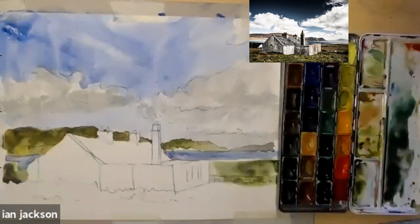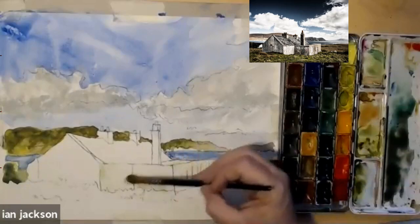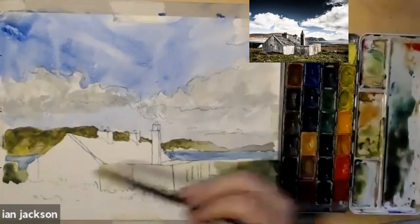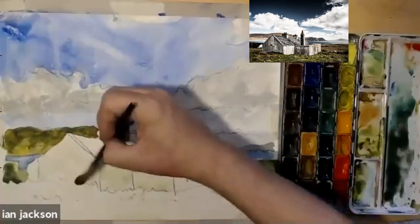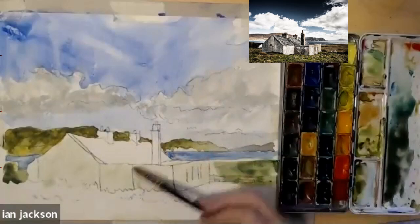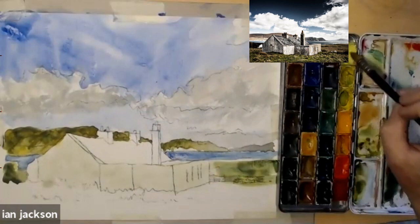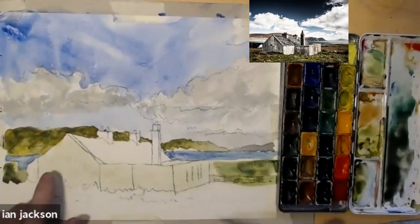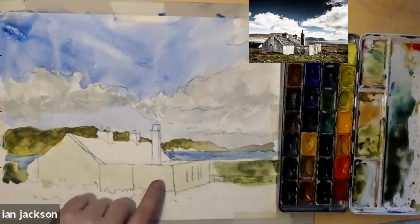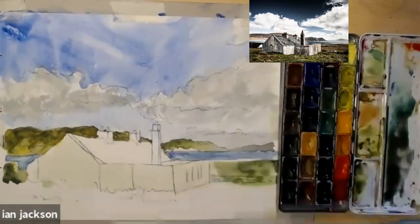So I'm just going to get water. I'm going to cover virtually all of it. Like that. Make sure I've got plenty of water on it, all that area. And we're going to start building tonal values in. The darkest area is there and a little bit of that. Right. Because light is coming in from there. And this bit is shaded.